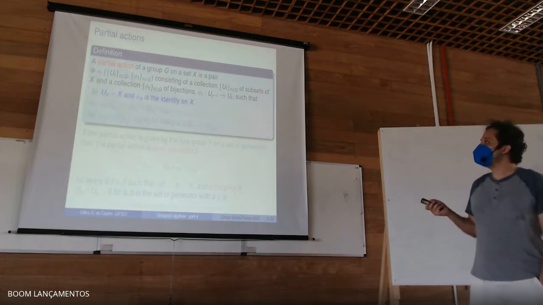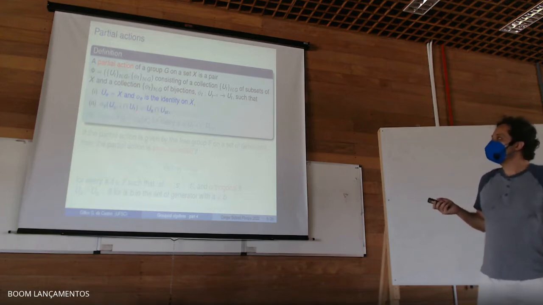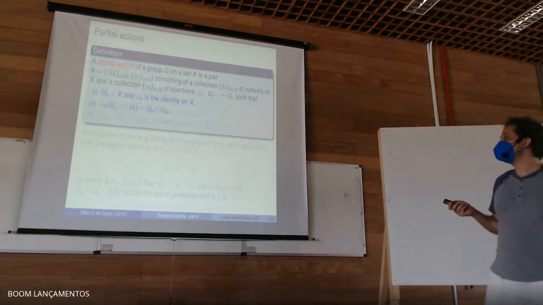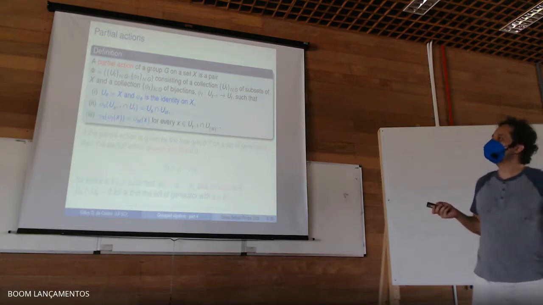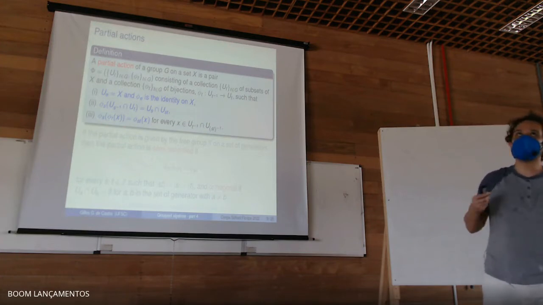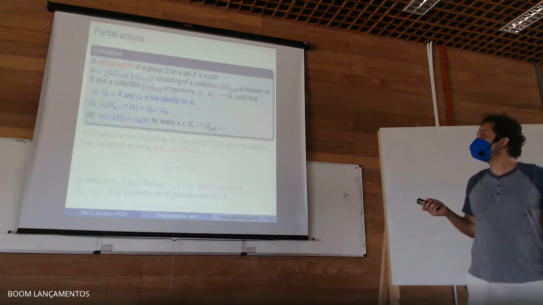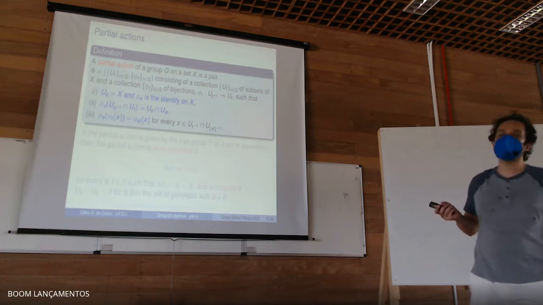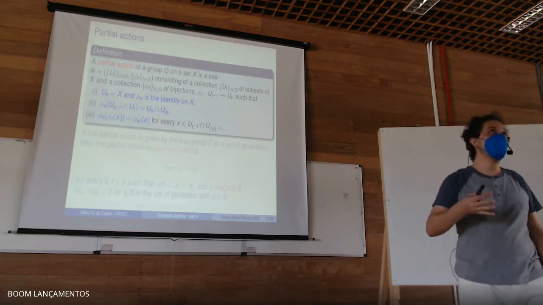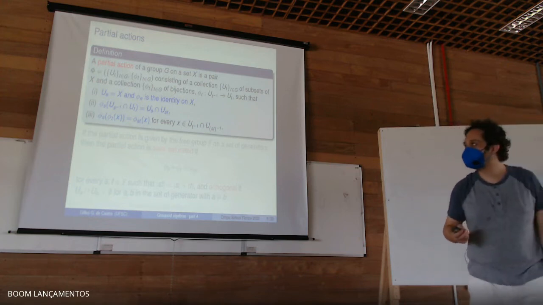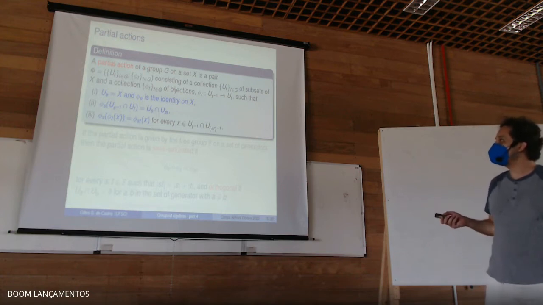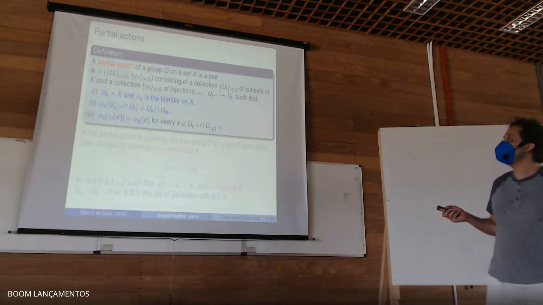So the first axiom remains the same. The second axiom is just to help us to do the third axiom, that what we really want is that when you apply phi of t, then apply phi of s, it should be phi of st. The problem is that this does not always make sense, because if you apply phi_t of x, it does not necessarily need to be in the domain of phi_s. It does not necessarily make sense to do that. But whenever you can apply phi_t on x, and you can apply phi_st on x, this image here, because of the second axiom, is going to be in the domain of phi_s. So this is going to make sense, and it should be equal.